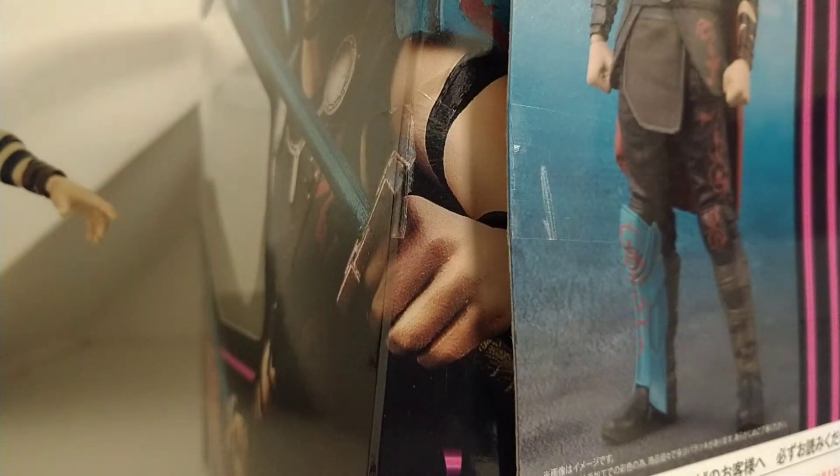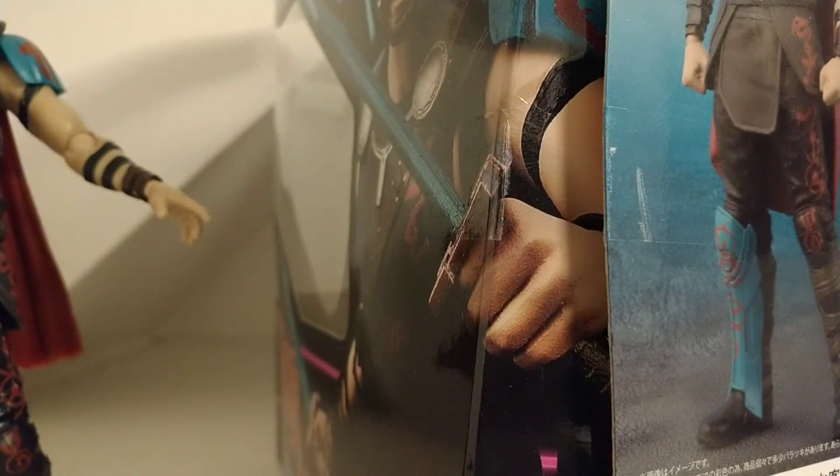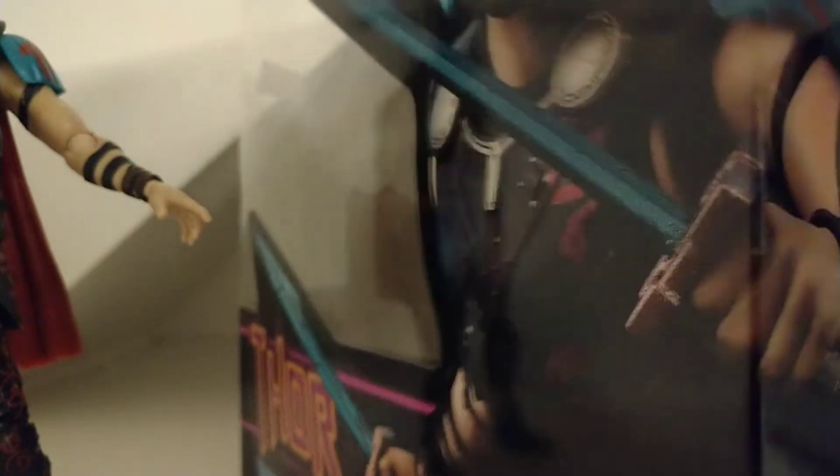I like it a lot. Forgot to do my intro — I'm Rodimus2099, aka the guy who doesn't have a big enough review space for this figure. First off, I want to say that this is a good figure even though I do bash it, and I really don't like how big the box is.